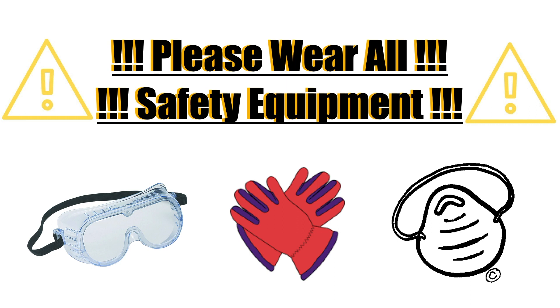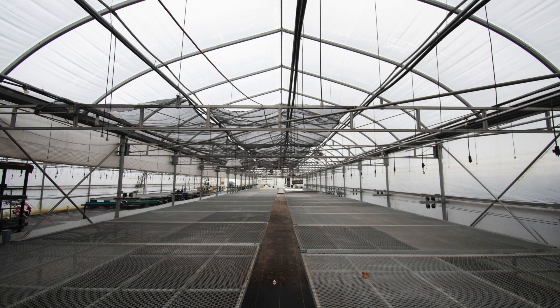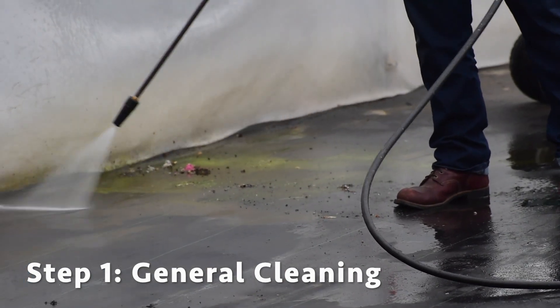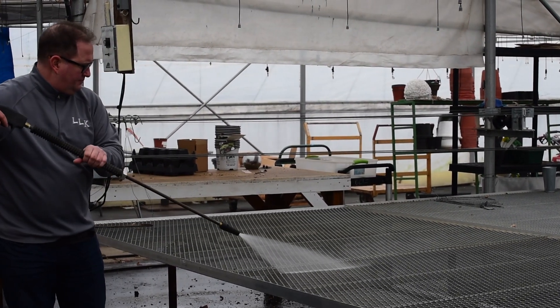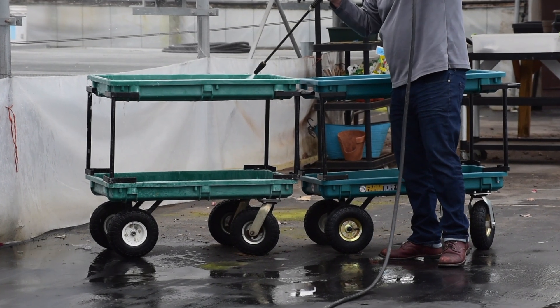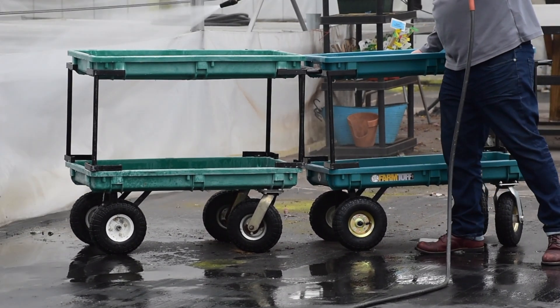Please see the Oxine-WT EPA label for details. Our goal will be to disinfect 1,200 square feet of this greenhouse facility, so we will start with Step 1, which is general cleaning. Removing soil and organic residues from facilities and growing media will increase the effectiveness of the Oxine-WT disinfection system. The use of a shop vac to remove debris and soils from concrete or high-pressure washing with soap creates the most effective approach in removing the sources of contamination.